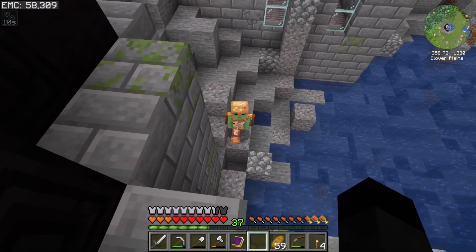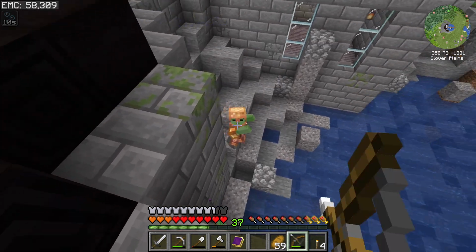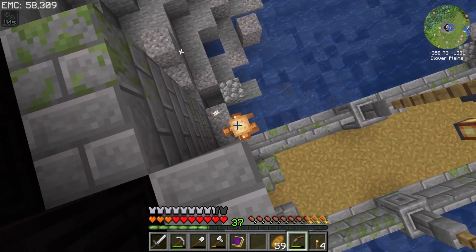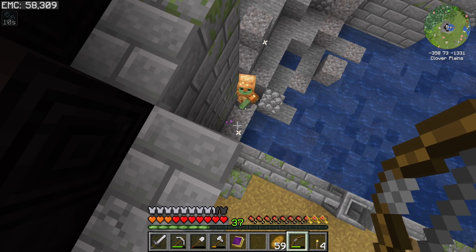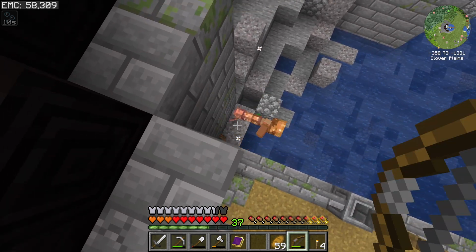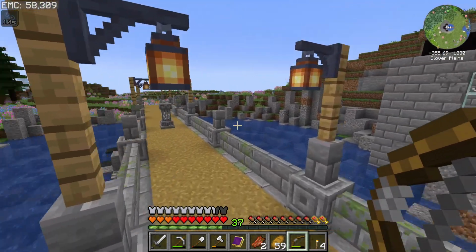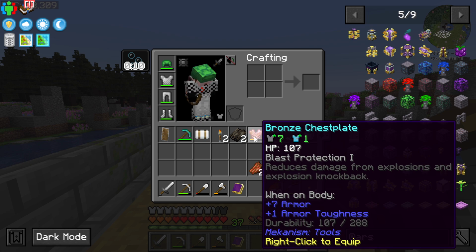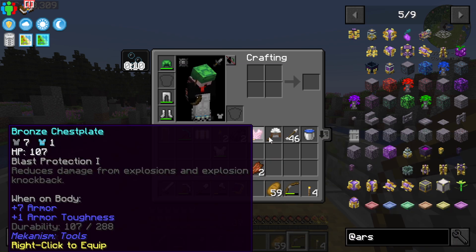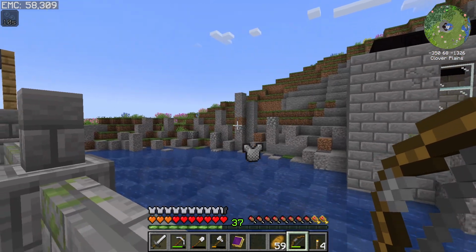How are you doing, sir? That's a very fancy looking armor you've got. Damn you. I can hit zombies from miles away, but put me a zombie too close like that and I am a well-known creature. What do we get? A bronze chest plate with blast protection. Well, it's better than that. And I don't think we'll keep that.